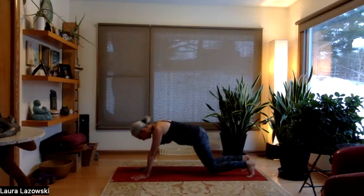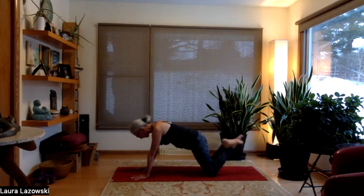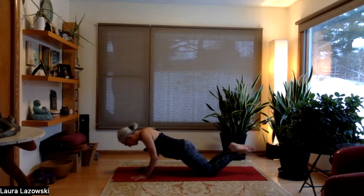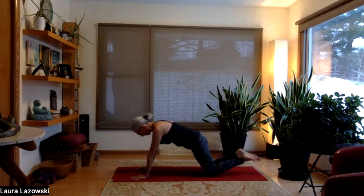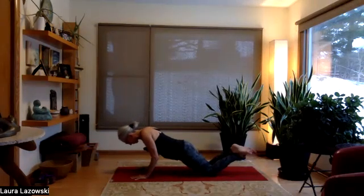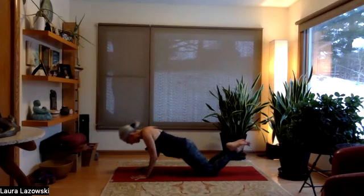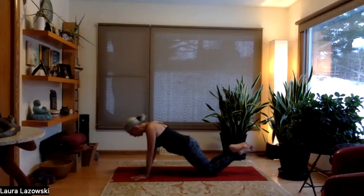Drop your knees into your mat, pick up your feet, cross at your ankles. We haven't done this for a while. Okay, look straight down at your mat because you want the neck to be in alignment with the rest of the spine. Bend your elbows back, keep pressing your hands into your mat and just hold it. Hold it. Squeeze those elbows in. Straighten the arms and bend, elbows straight back, everyone, and straighten and bend and straighten.